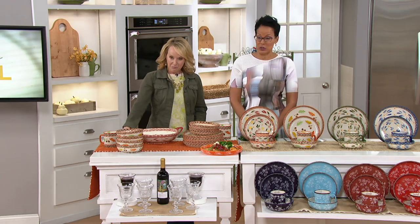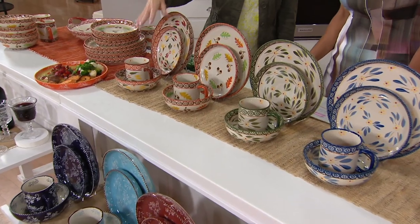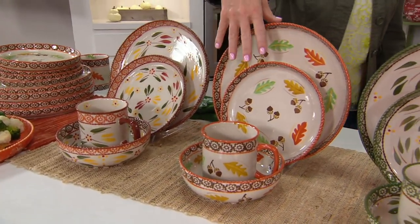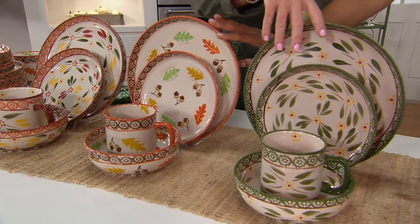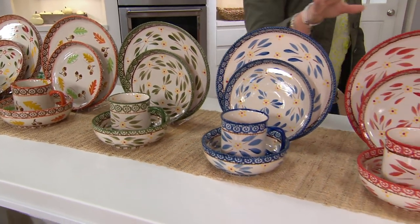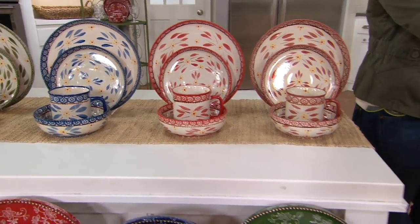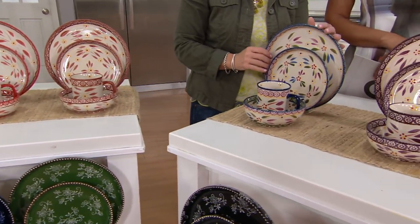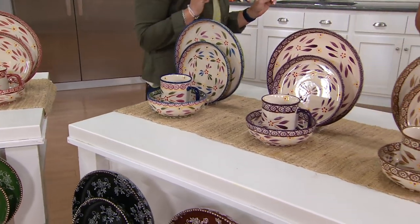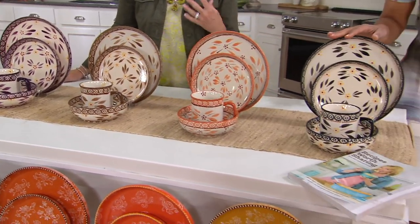Let us remind you of colors. This is the Harvest and here's our Fall Fetti — we're showing you a four-piece but you're getting 16 pieces. Here's your Fall Fetti — they're durable. Here is your Harvest, last call. There's your green, your blue which Rachel collects, your red, and your cranberry. Next door we have Confetti which mixes and matches all colors. I collect that, followed by our eggplant which has been super popular.